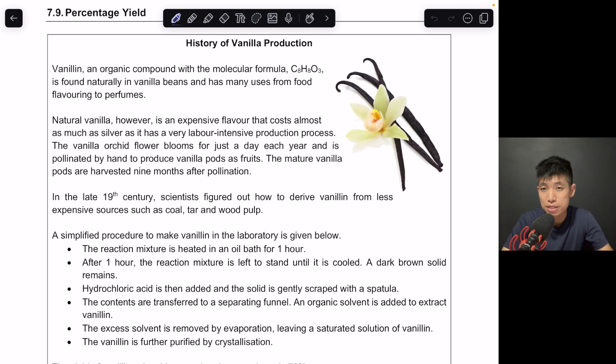In the context of manufacturing, percentage yield is a very important measure because how much product that we can get out of a reaction determines the amount of profit as well. So if you can make more product given a certain amount of starting material, of course that will be the most ideal. For those of you who love ice cream, baking, and so forth, you probably have used this particular compound known as vanillin, which is the molecule that imparts the flavor and aroma of the vanilla beans into the food. But to harvest vanilla takes a lot of effort and a lot of time.